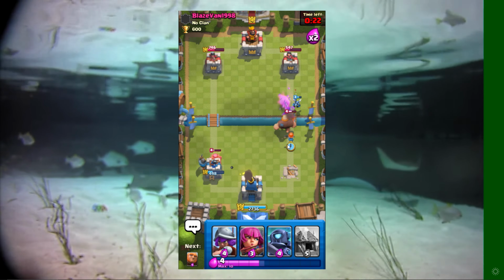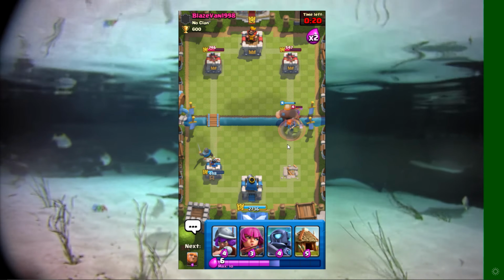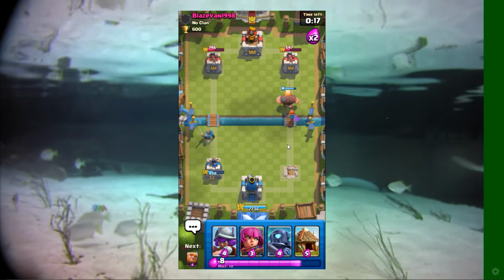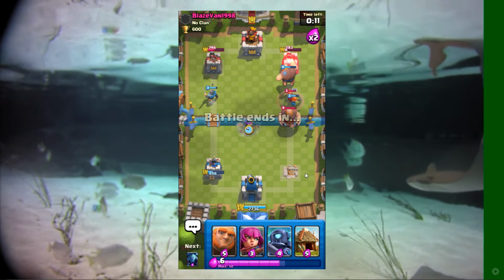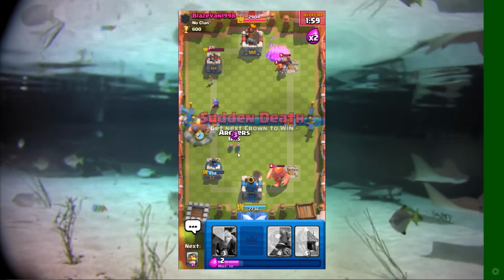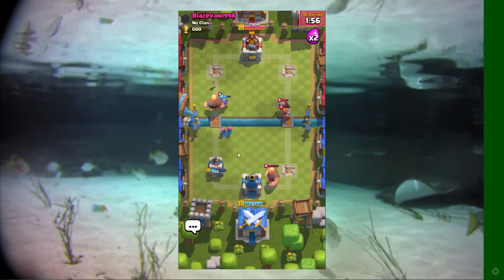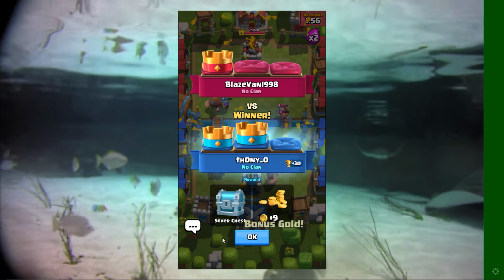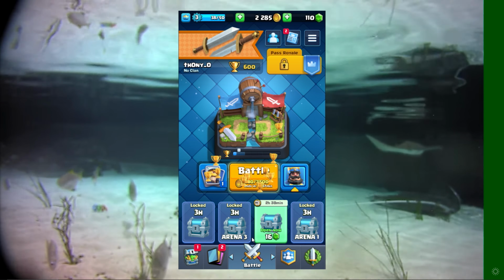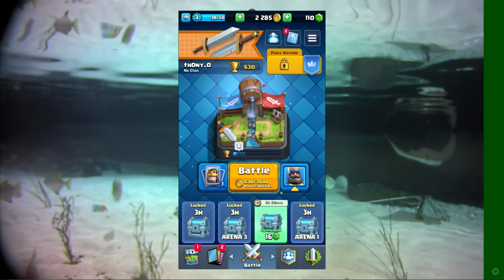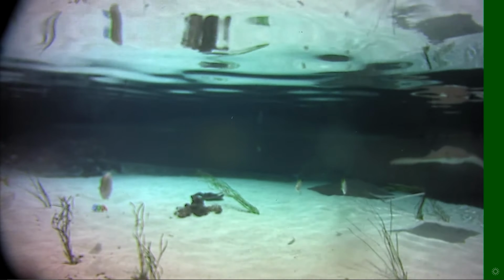I don't know, I think we need to get serious right now because this is the same guy that I've played, I think, the last 3 games with, and he's about to lose. Blaze Van 1998, you just lost to the California Academy of Sciences Live Reef Lagoon Cam.